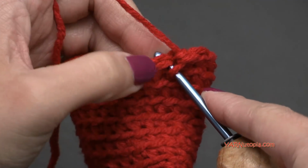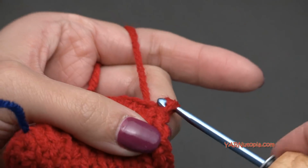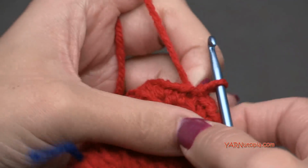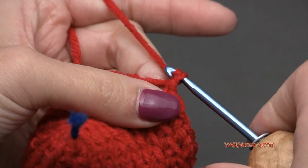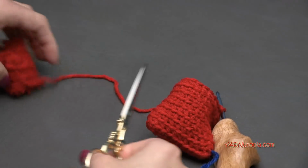You can go under both loops of this next stitch, yarn over, pull through, and pull through the loop on your hook. Okay, then to fasten off, we're going to chain 1. We're going to cut our yarn long for sewing. We're going to sew up that top there.